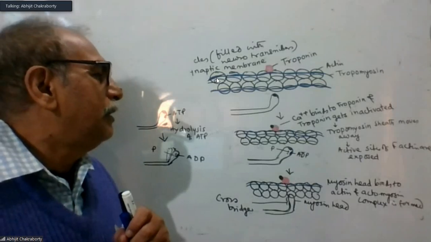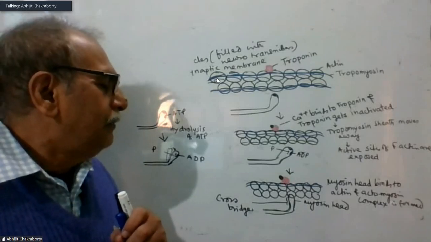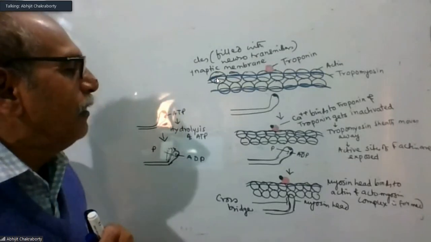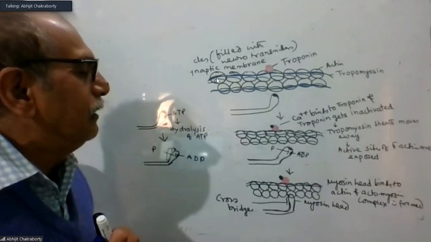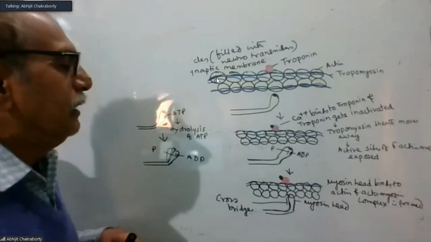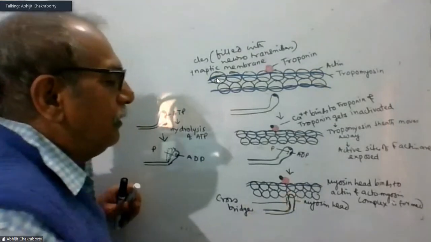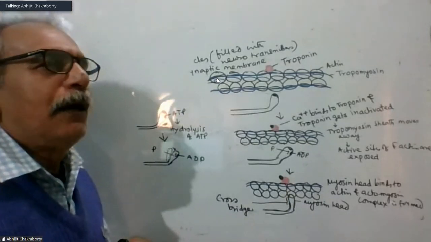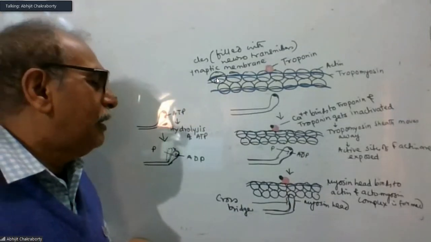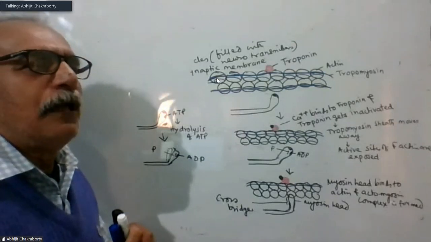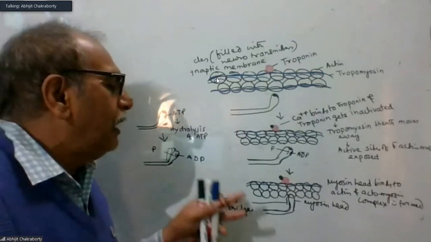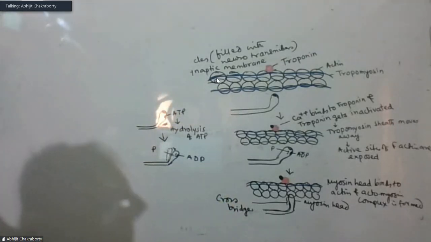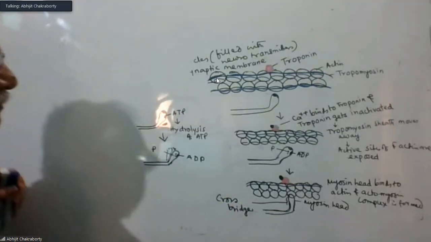So ATP is required in both, and as you see, what is most important here? Until ATP is available, actomyosin complex cannot be broken down. So while myosin head is trying to return to its original position, it has to pull the actin along with it. So what happens, I am showing you now in the next diagram.